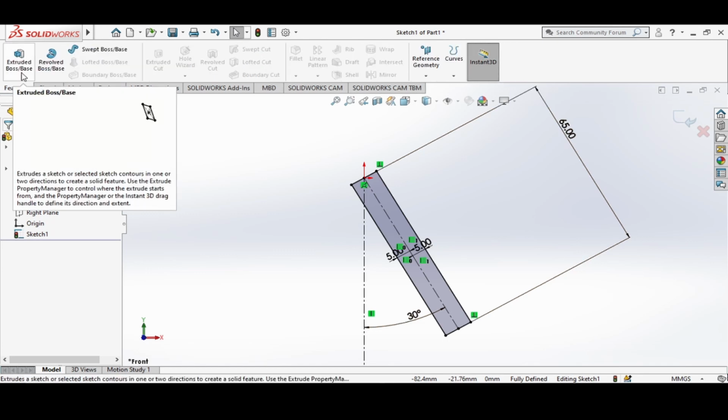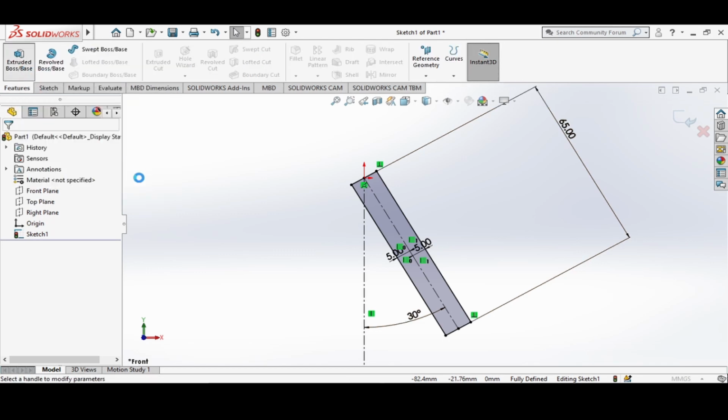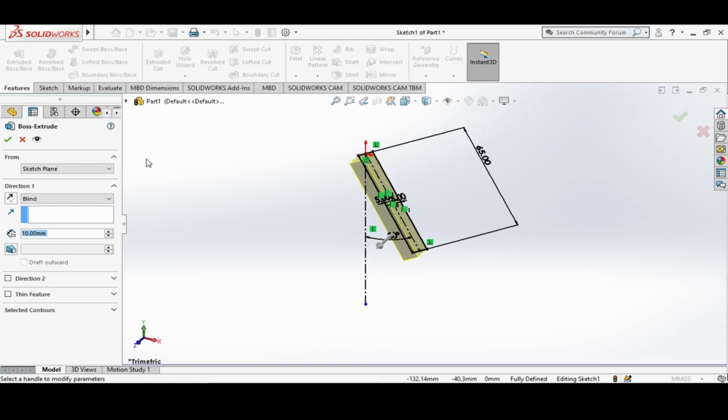Now on the features tab we will use the extruded boss or base, and a depth of 12 millimeters.